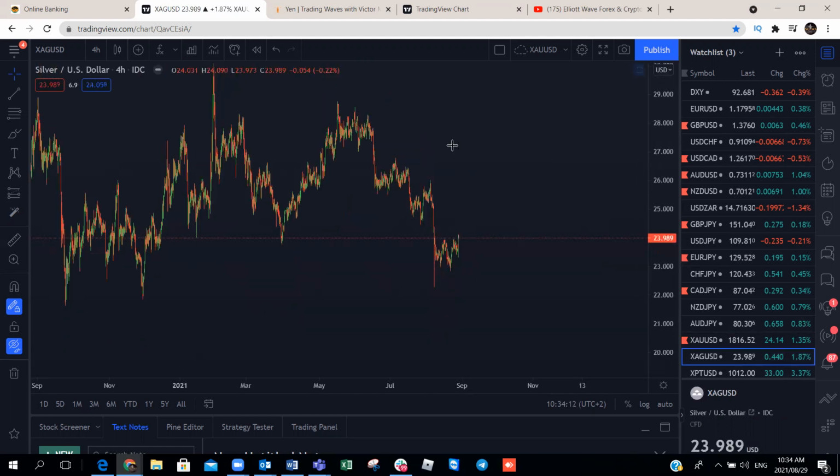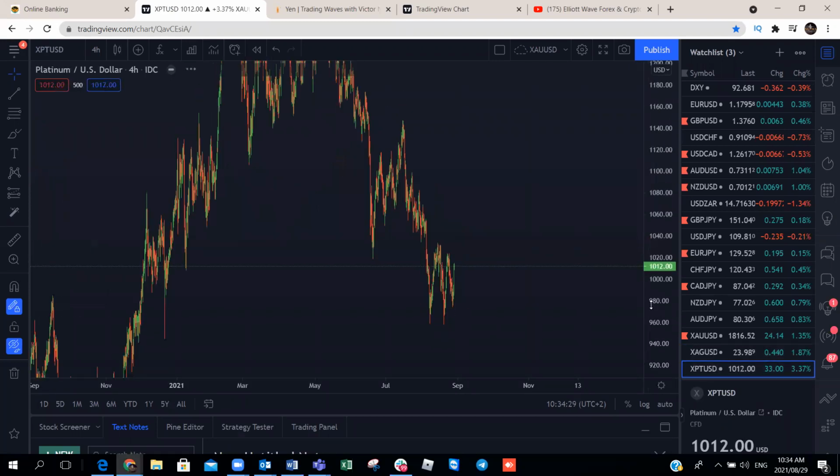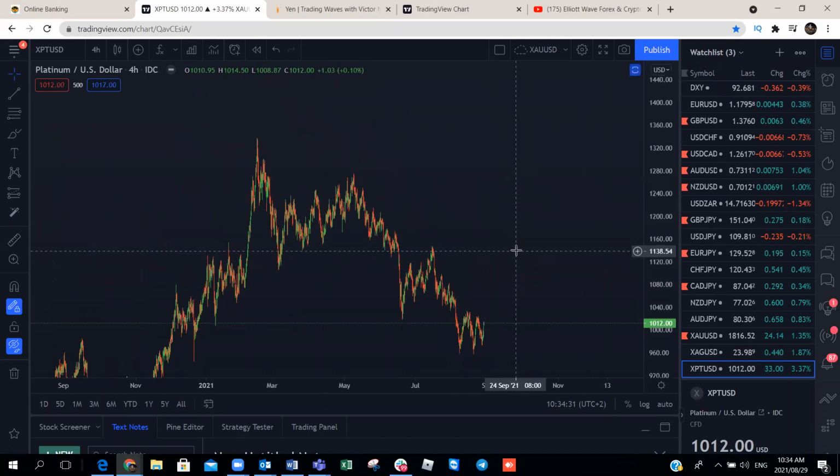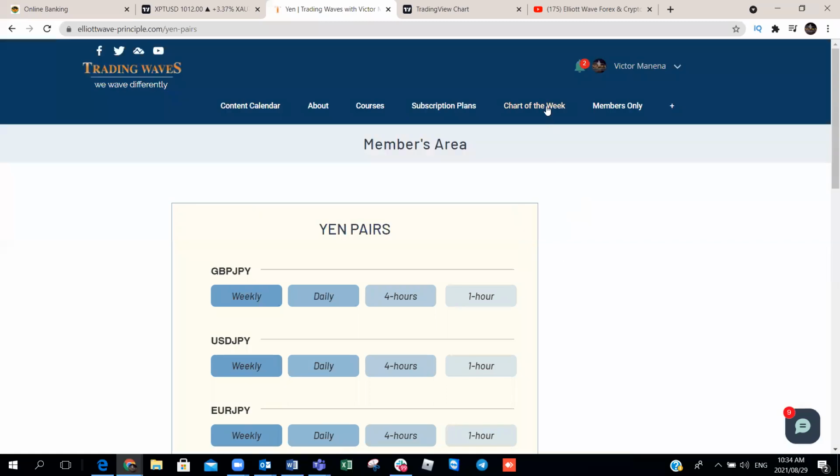Right now, this is the 4-hour on silver. Let's have a look at silver. Silver is showing us 1, 2, 3. So a bit of a push to the upside on silver on the 4-hour. So we expect more upside before any indication of a reversal. Platinum. Also, again, another one that was showing us 3-wave moves to the 11 swing sequence. Let's just show that structure on platinum. Let's go to commodities.